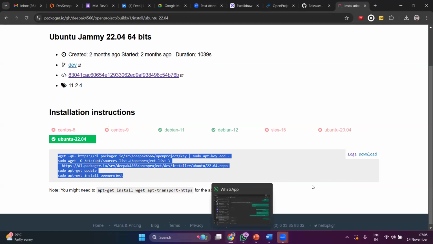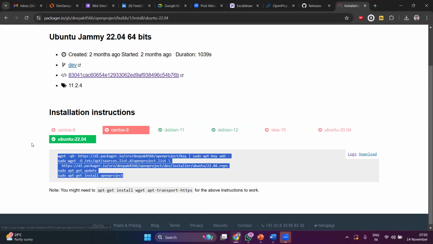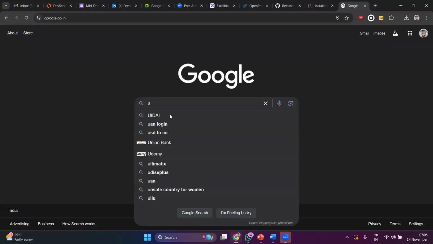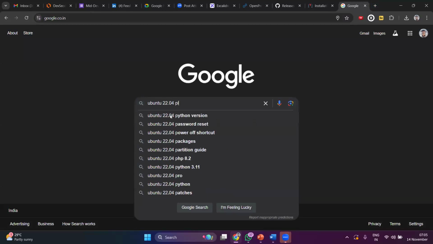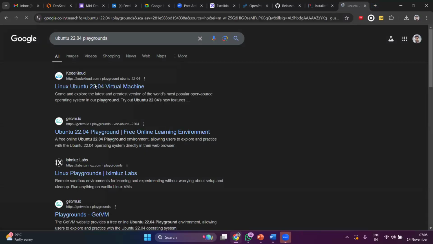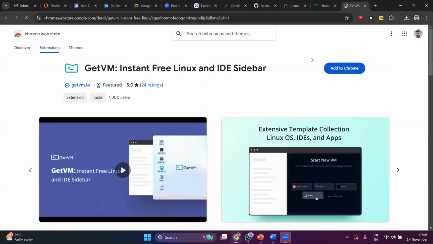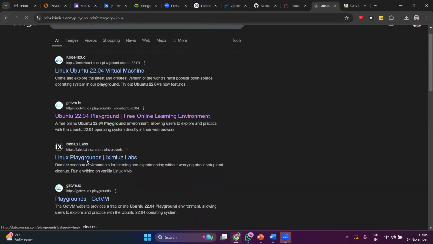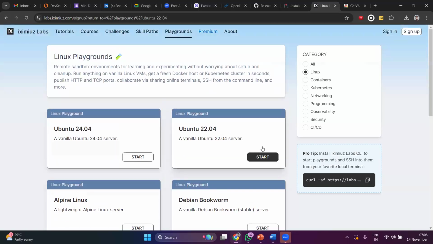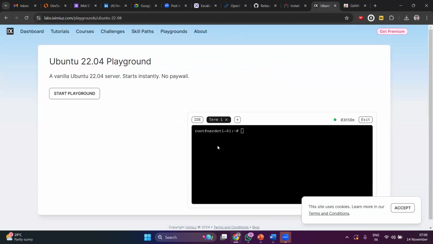I'm copying and pasting them; maybe we can open Ubuntu 22.04 in a playground and check.